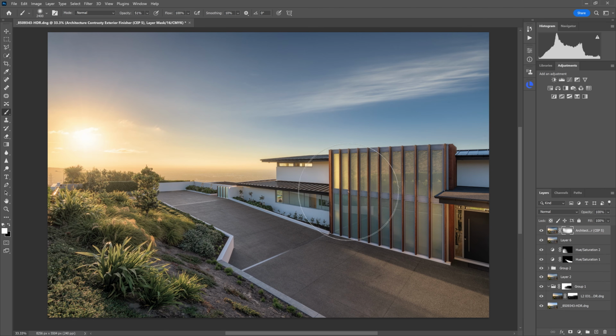By the same token, if you feel it's too much in certain areas, you can switch to black, which I just did by pressing X on the keyboard. So it's bringing intensity to this flower bed that I've actually done a couple of things to reduce its impact on the image. So now we have a mask that looks like this. Super rough, super ready, but it's been able to control that Color Efex Pro layer with more detail. And now I'm looking at it again, I'm thinking that it is increasing the intensity on this cloud up here just a little bit too much. So again, I'm going to work with the black brush and just reduce it over this area.